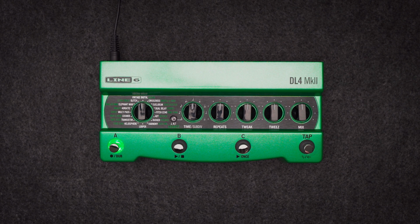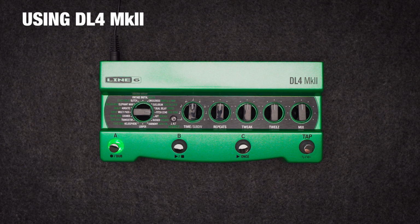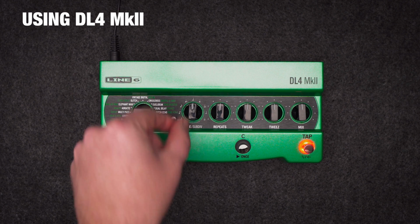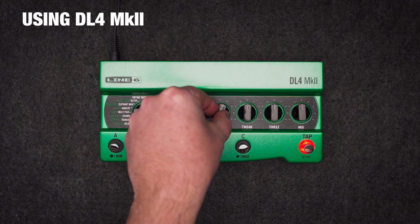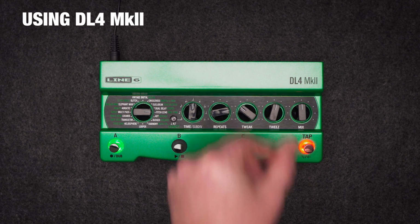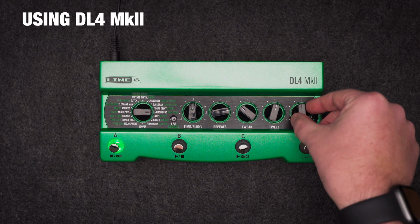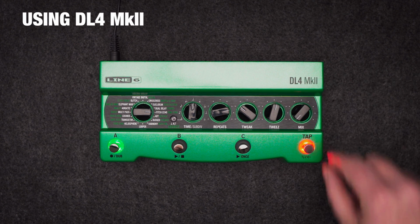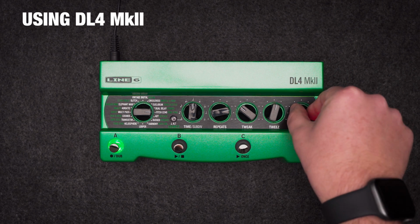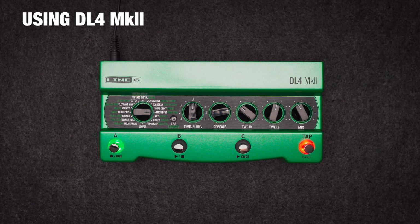If you've ever used the classic DL4, Mark II is very similar. Just choose your delay, and then turn these 5 knobs to adjust it. Delay time, repeats or feedback, tweak and tweeze, which are special parameters that change depending on the delay type, so check out the cheat sheet or manual for details, and mix, where you can blend between 100% dry, 100% affected, or somewhere in between. So yeah, it's a DL4.